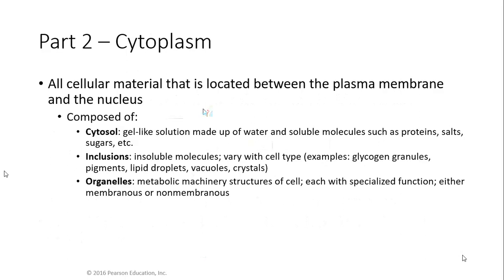You talk a lot about the sarcoplasmic reticulum when we talk about the nervous system, and the sarcoplasmic reticulum is just a specialized smooth ER essentially found in skeletal and cardiac muscles that stores calcium. We'll talk about that in greater detail when we talk about the nervous system. But these are the different functions of the smooth ER. So besides just making lipids, it's also involved in detoxification of certain chemicals.